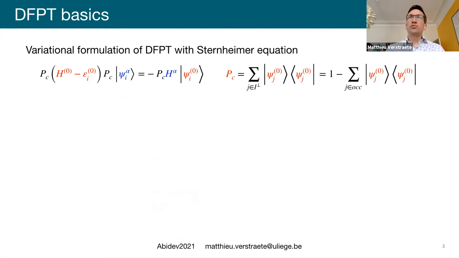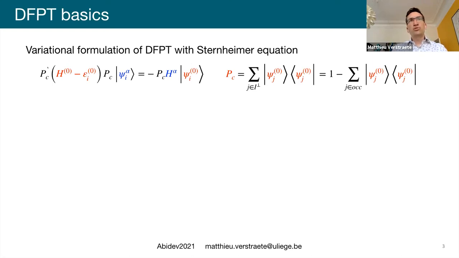So, quick reminder. When you want to solve the DFPT equations to get your phonons or your dielectric response and so on, you always come back to the Sternheimer equation, which looks something like this, in which you have ground state quantities in red. So you have all the ground state Hamiltonian and eigenvalues, and your perturbed states. This is for a perturbation alpha, say one atom moving along the x direction. The new perturbed state is in blue, and the corresponding Hamiltonian, which is the potential of the whole thing when you displace the atom along the x direction, is this Hamiltonian H alpha.